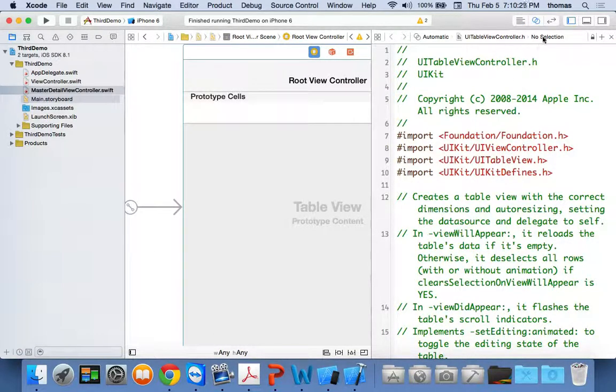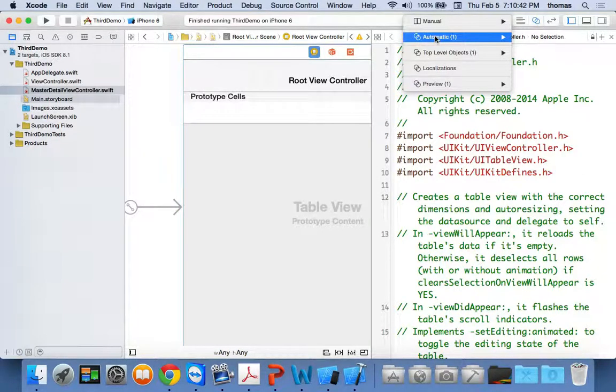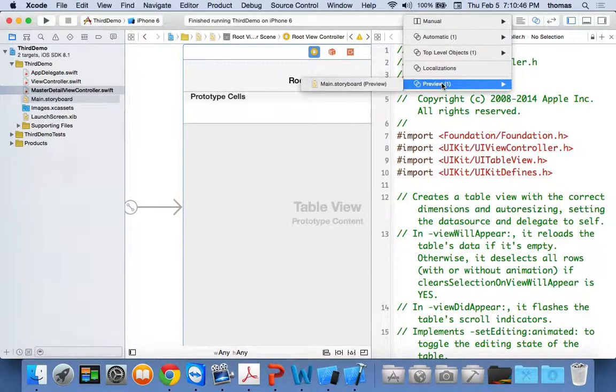So this is my view, and if you notice, it says, here's my UITableViewController.h. This is my basic UIViewController, right? This is my class, my UIViewController class. So it's a .h file, if you notice, right? C++, C. I don't want this one, right? This is my automatic. I want to choose whichever view controller I want, right?